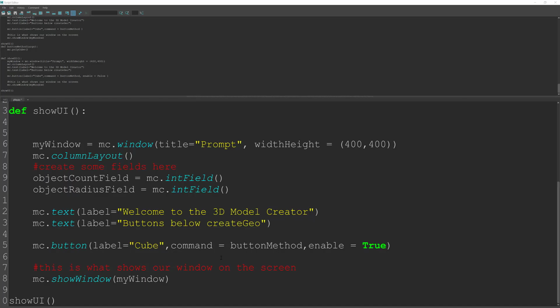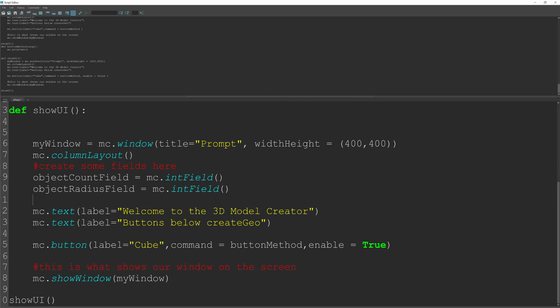If we go to edit and we go to duplicate special, you'll see the number of copies is an integer, like a hard number with no decimal value. So back in here, inside this field, we want to define what the minimum value is. The minimum value of objects I want to create is just 1. And then the minimum value inside of here, that's for the scale, we'll just do 1.0 because they're already spawning in pretty big. I'm going to save that.